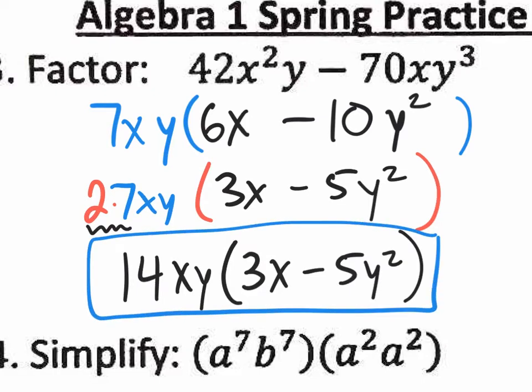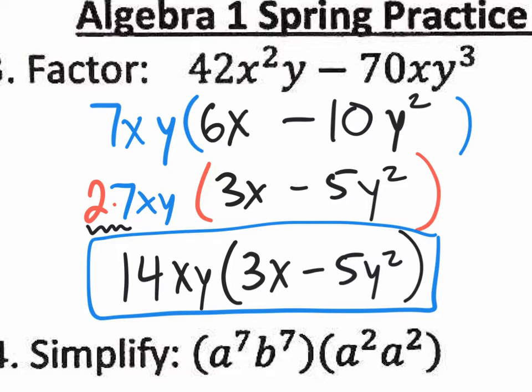So I guess I'm kind of glad I made that mistake. I thought the GCF was 7, but then I looked at the inside. I saw a 6 and a 10. Both of those are divisible by 2. So you pull out that additional multiple of 2 and then multiply it by 7. So you get your GCF, which is really 14xy, not 7xy.